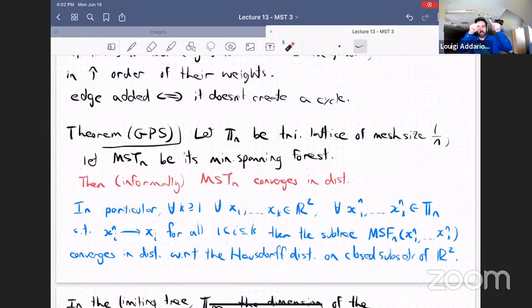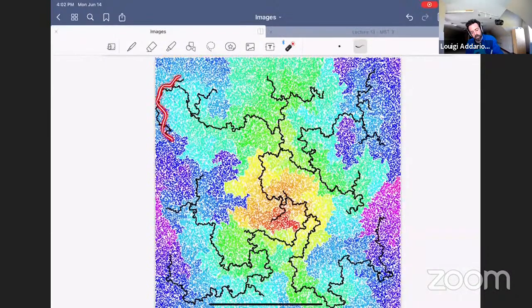If you imagine that this is the limiting picture, and you just fatten these curves by giving yourself a little epsilon ball around the curves, then the finite trees can be coupled so that almost surely, for all n sufficiently large, the finite trees stay within these fattened regions around the limiting curves. Okay. And maybe we can discuss a little bit more at the end of the lecture, if you like.